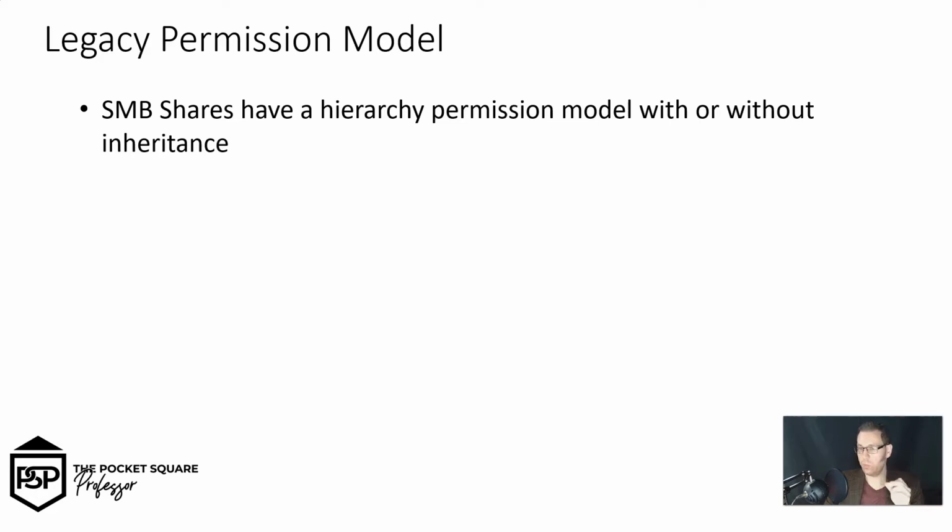So when we're looking at inheritance, what we would do is put a permission set on the parent folder. Let's just say on the C drive, we gave Sally full access to everything on it. If we have inheritance enabled, every file inside of that hierarchy will inherit from the parent above it. It's just a hierarchy, so it'll inherit that. So Sally, vis-a-vis, will have access to every folder underneath of it.